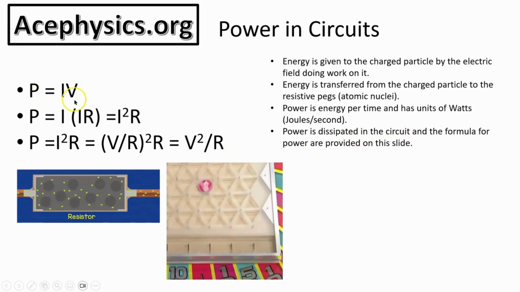P equals IV, P equals I times V, but V equals IR, so you can write P is equal to I squared R. I is current, V is voltage. It's the current through the resistor and the voltage across the resistor. I is current, R is the resistance value. P is equal to I squared R, I is equal to V over R, so you can also write power as V squared over R. This is power which is given to the resistor. There's energy per unit time which is being provided by the battery, and that energy is going into the resistor to do work and cause some sort of outcome that the person who designed the electronics is looking for.